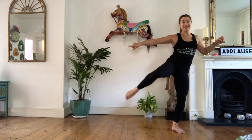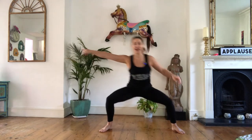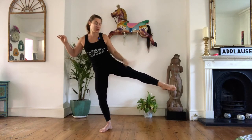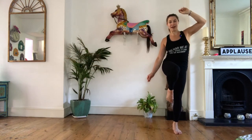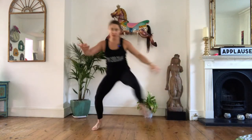Okay, expand. Softly place your foot. Yep, out the side. Pew! Nice, out. This time as soon as this top foot lands, you're gonna bring the other foot in. So you're gonna go step and in. Yeah, nice. Same again to the other side, out to the side. Step straight away in. Lovely.